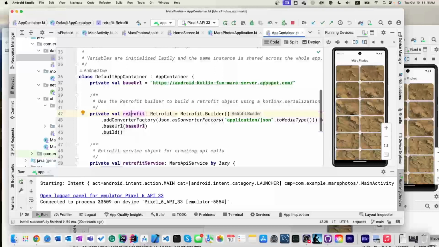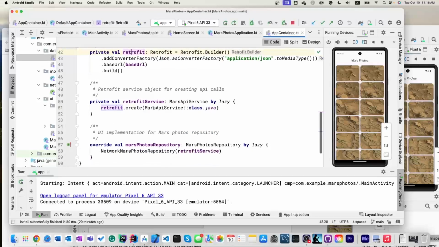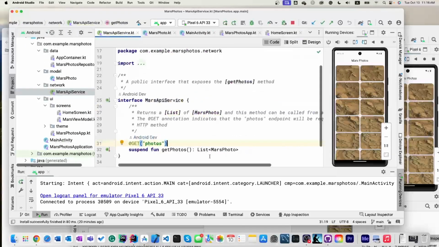They create retrofit object. They define interface, API service, as a separate interface.